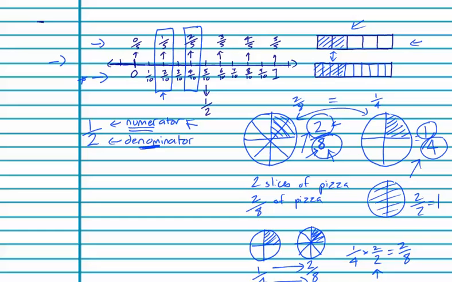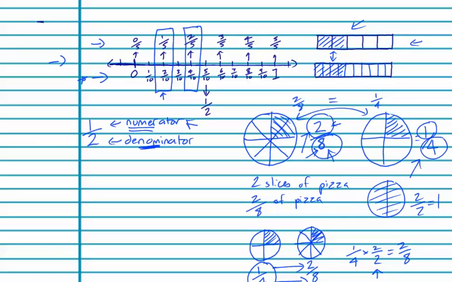So if they ask me to find equivalent fractions, just multiply the top and bottom of the fraction by the same number. Or you can divide the top and bottom of the fraction by the same number. If they ask me for the simplest form of a fraction, it's the form that has the lowest possible numbers in the numerator and the denominator, the lowest whole numbers. Only ever whole numbers in a fraction.